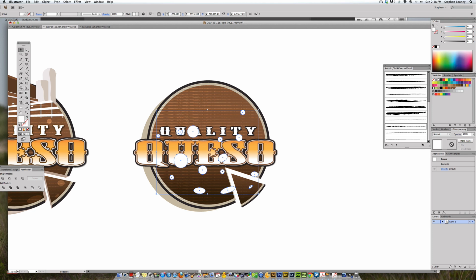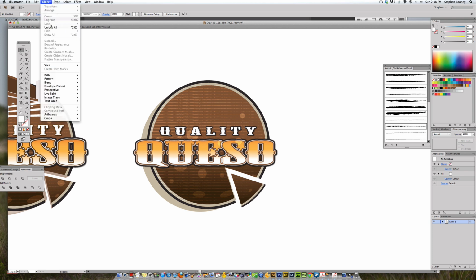And basically what you're going to do is come to overlay, and now it overlays those and makes it a little bit more transparent. And we're going to lower our transparency to 40% to make them even lighter. Kind of move them around however you want. And I don't like the fact that it's over this word Queso, so I'm going to come up here and go to Object, Unlock All, because I locked all these elements before.